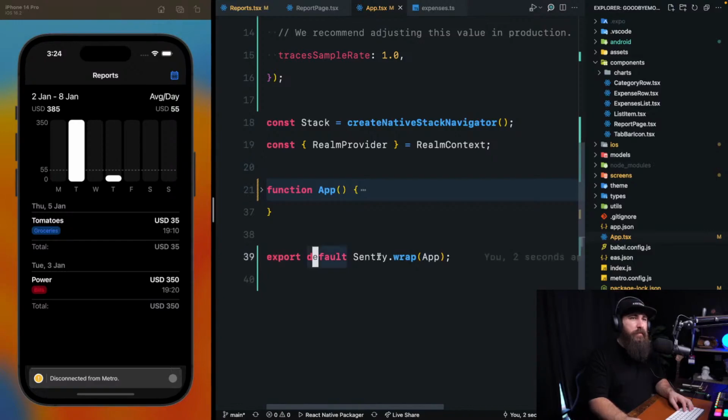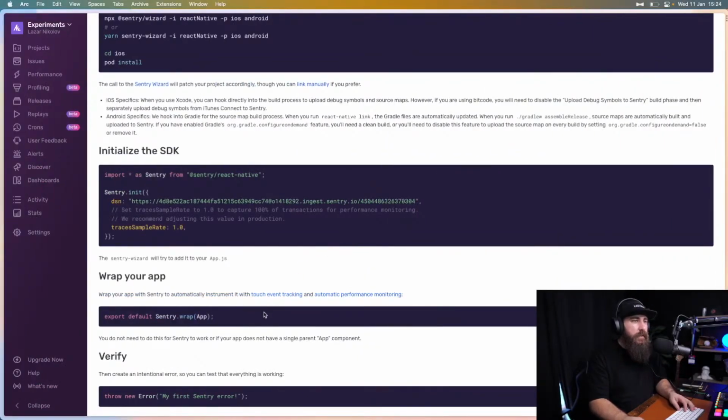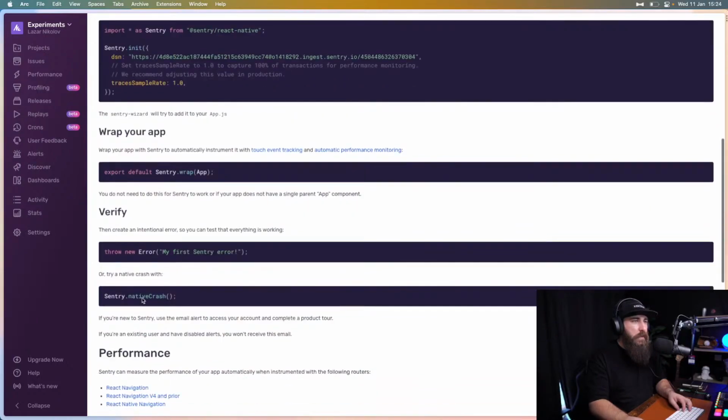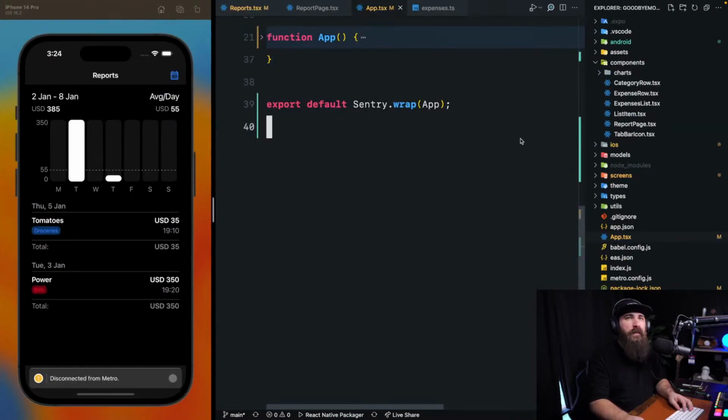So we are exporting the Sentry wrapped version of our app. There we go. And then we can create an intentional error so we can test that everything is working. We can just do throw new Error and we should be able to see that. Or try a native crash. So I'm going to try both.